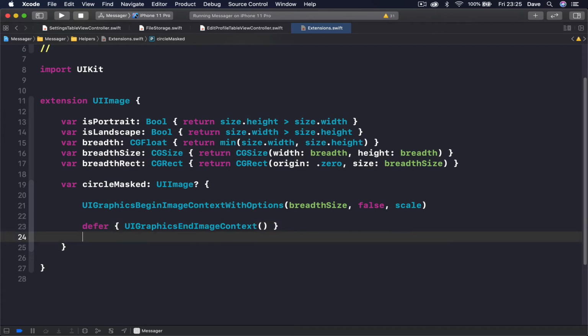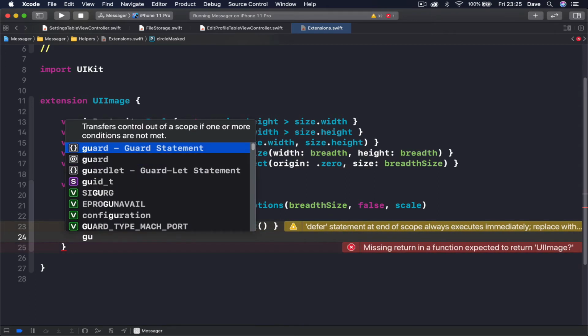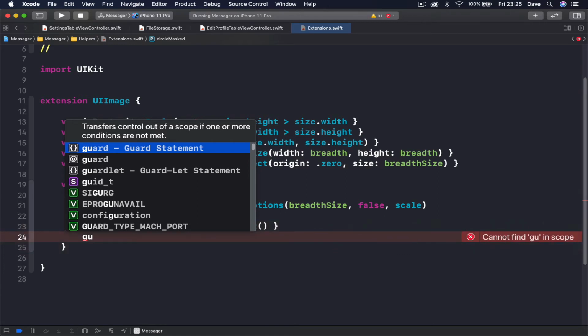So once we finish our drawing, we want to end our image context. And what we want to do here is we're going to create a CGImage, so we can do these measurements and redrawing of our image.